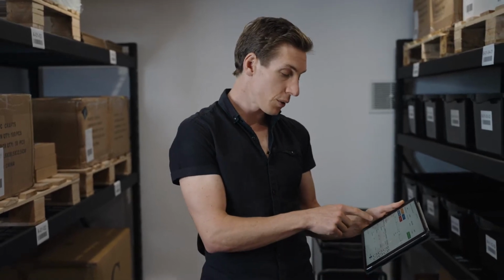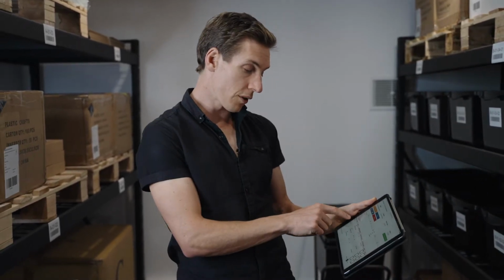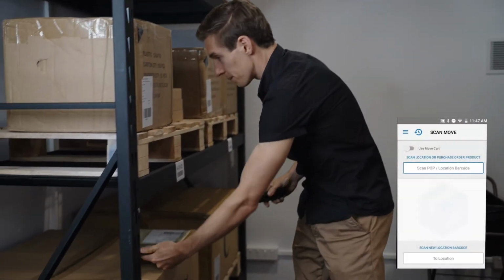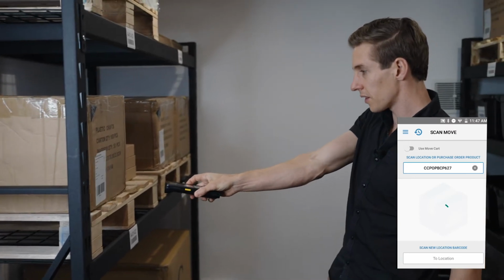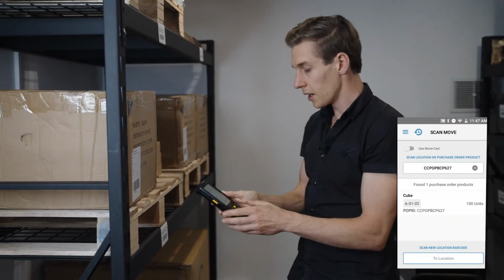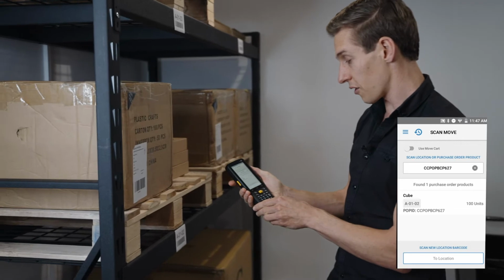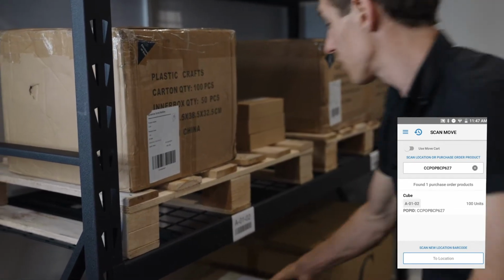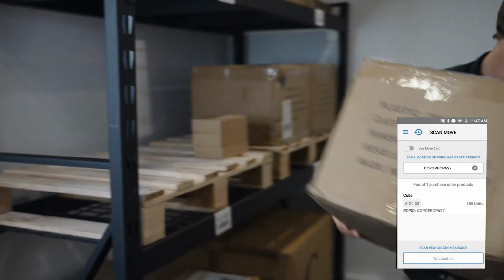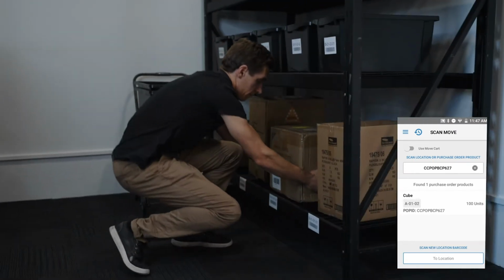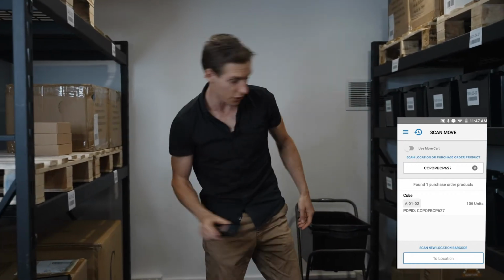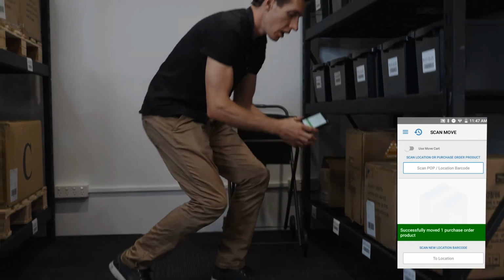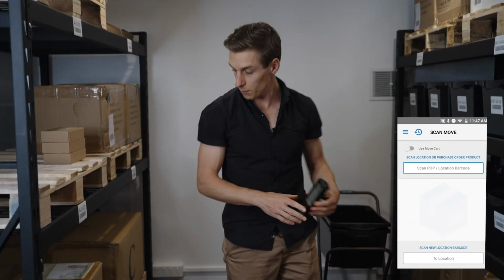So to do this first movement, I'm going to move the stock from A0102 down to the floor. So the first thing I do is grab my scanner, come along, scan the label, it brings it up, and I can see, yep, I've got 100 units here in A0102, perfect. I can literally just take this, put it down here, and then scan the receiving location twice to have it move in. Awesome. So that movement's been completed. I'm done with that first line.